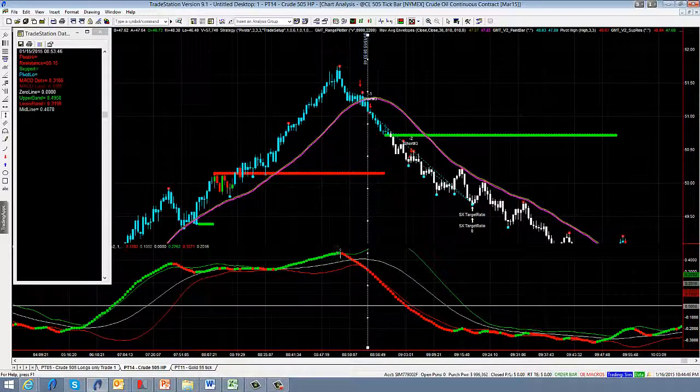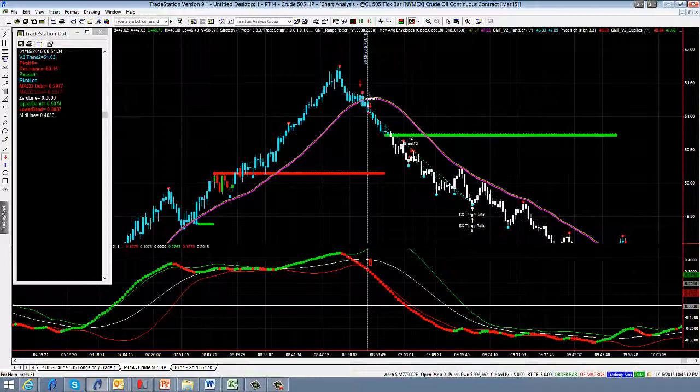So we would need this MACD to be red for us to take the trade, and we've got that here. We've got a clear red MACD. Our dots have turned red, and if we wanted to be a little bit more conservative with our entry, we would also want our dots to be outside our Bollinger Bands, which we could add in as a filter, but this trade's taken anyway.